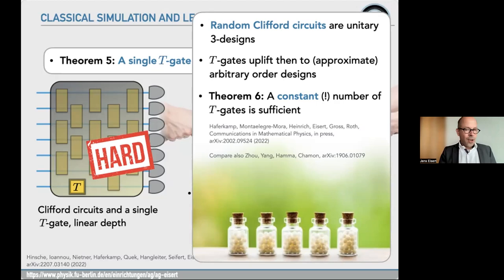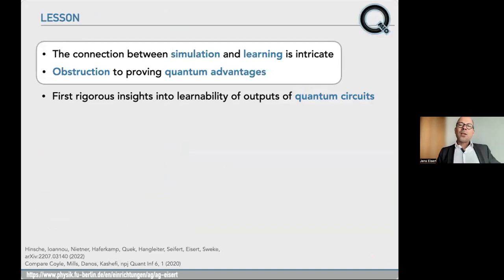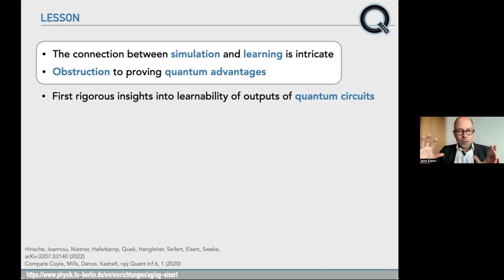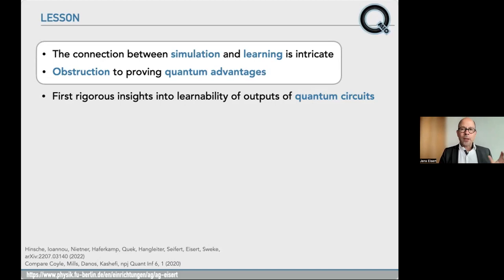This technical result shows that a constant number of T gates, for a meaningful way of approximating designs in the superoperator sense, is sufficient to get an arbitrary-order design — another funny twist of T gates. This is related to the beautiful work by Aaronson, who observed more heuristically the beautiful insight that T gates have funny resources and you can get lots of mixing by adding a single T gate. That is where this whole thing started from. So the second part of this talk was related to rigorous first insights into the learnability of output distributions of quantum circuits, which makes a lot of sense if you think about these as primitives in more sophisticated learning algorithms.